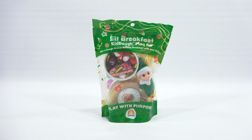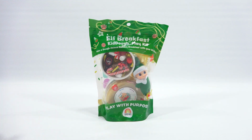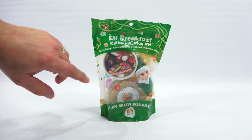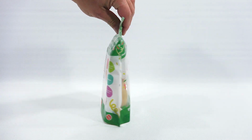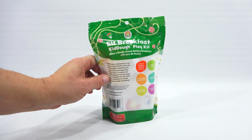I mean, they're all fun, but I like the little plush. There's a little stuffed elf in there. It says, make a delicious holiday breakfast with your elf buddy. Scented. Play with purpose. The packaging is a green top and bottom, a clear open window in the middle so you can see everything that's in there, and then little streamers, and then candies on the top, and the back gives you all of their information.